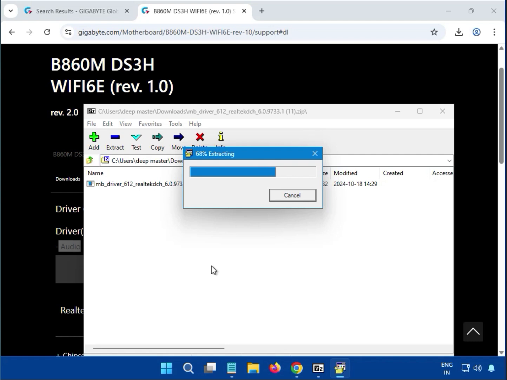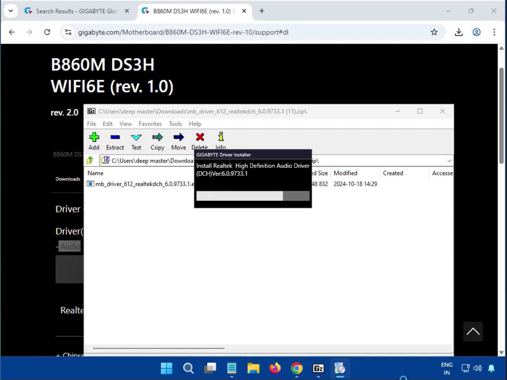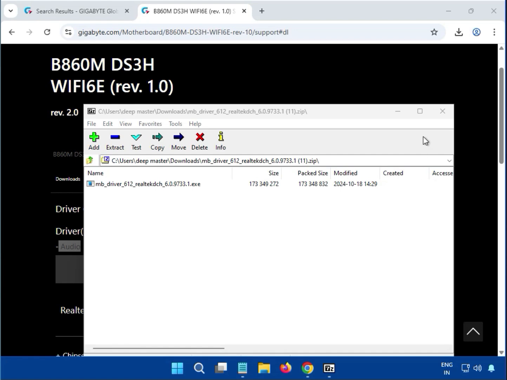Now this is extracting to the system for the installation. So it is closed automatically, which means this is installed.